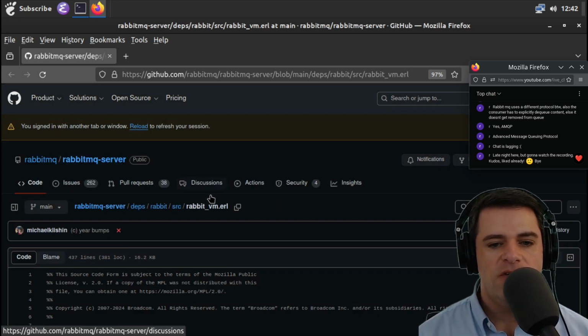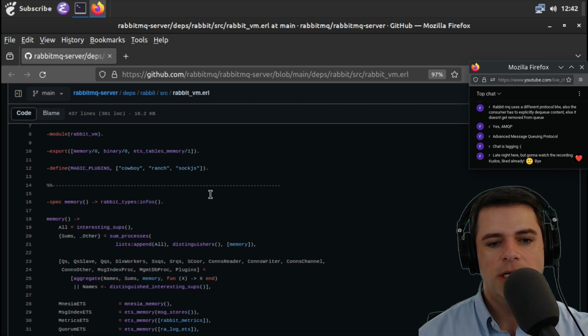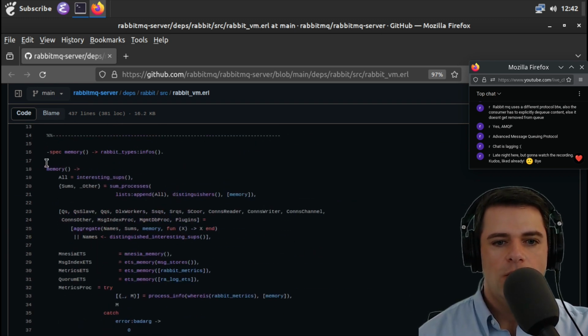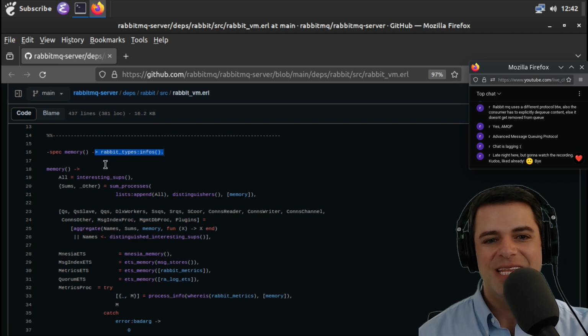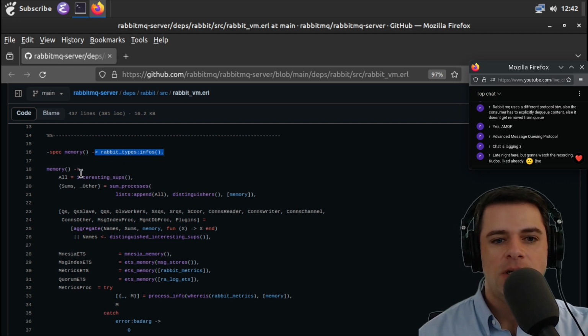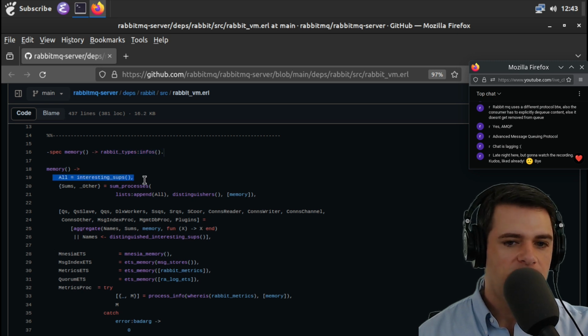And then we have RabbitVM. So let's take a quick look. We have this memory spec, which is a function that just returns some infos. So I guess this is like the about menu. Interesting sups. Some processes. I don't know what sups are.